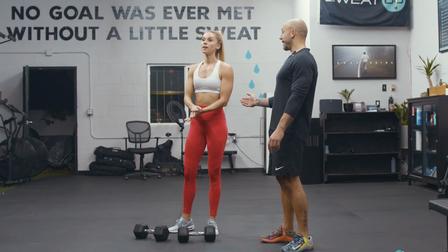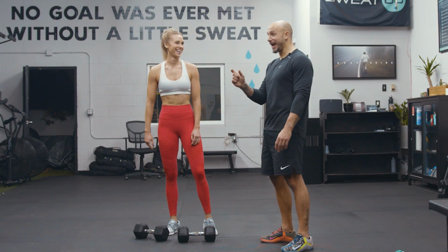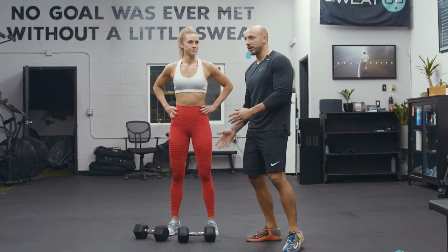Right. Now, a couple of things. That took longer, right? She stopped at the toughest position, like her end range position. So we're strengthening that position. But just in those 5 reps, you added 8 to 10 seconds of time and attention, right? So that's a great way to progress.